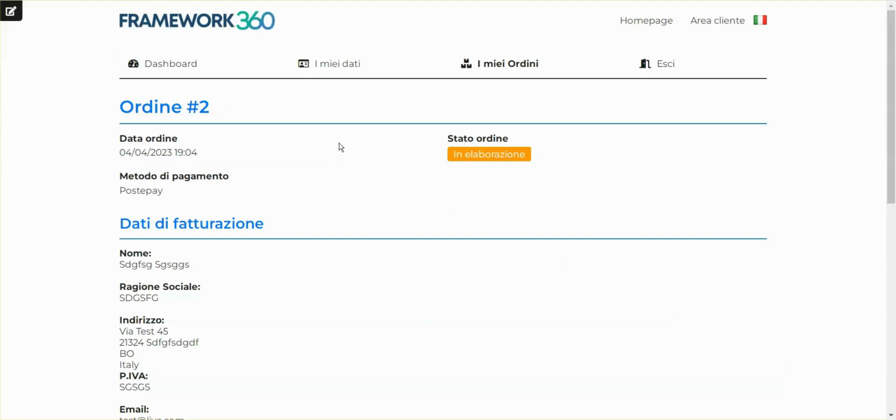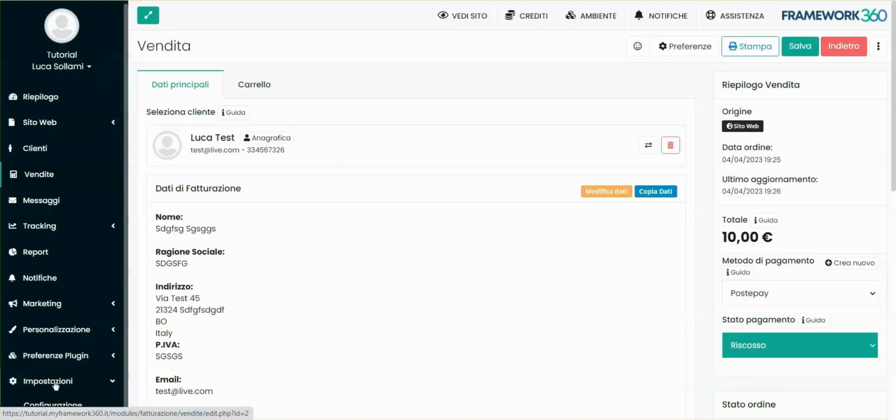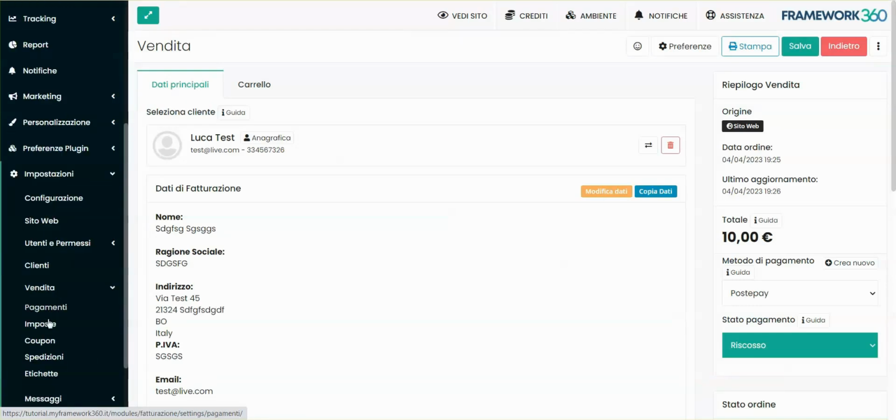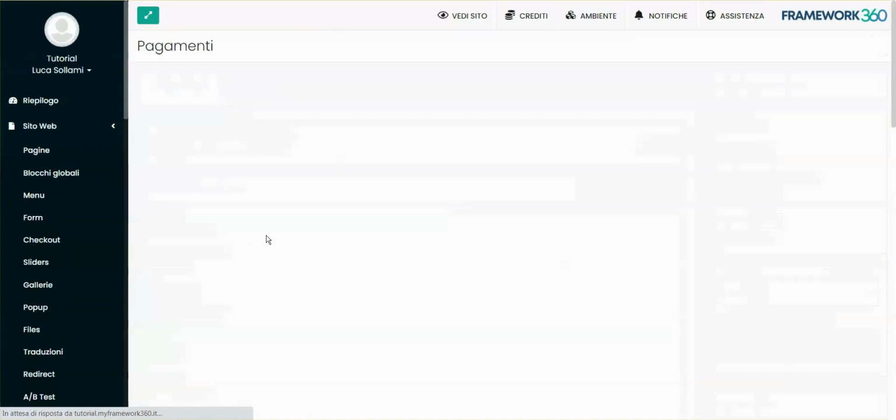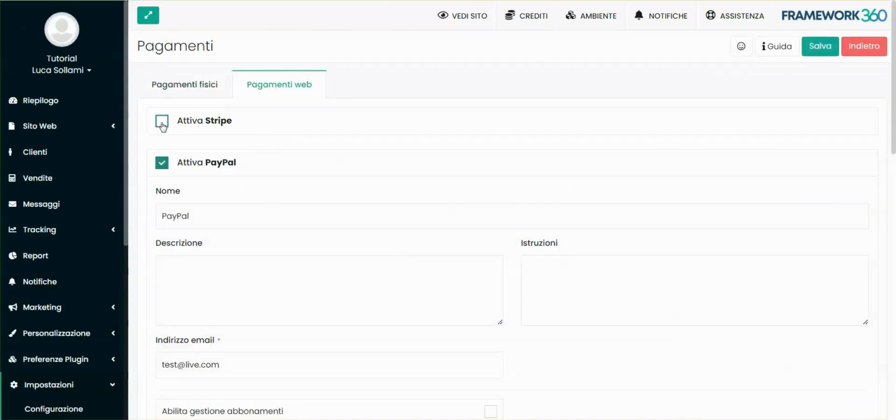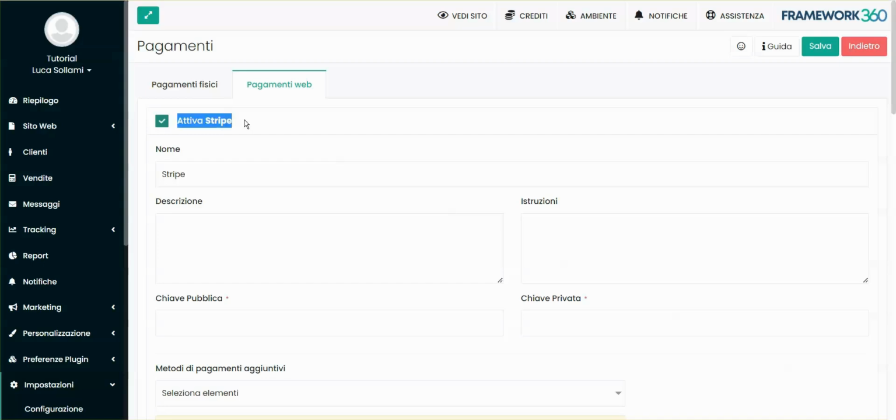If instead we want to allow the customer to pay directly using their PostePay, on our site we should not select PostePay Recharge, but should select, for example, a payment gateway like Stripe, which does take 1.4% as commission on each transaction. However, it allows us to automatically charge customers with any type of prepaid card, debit card, or credit card directly on our e-commerce website.